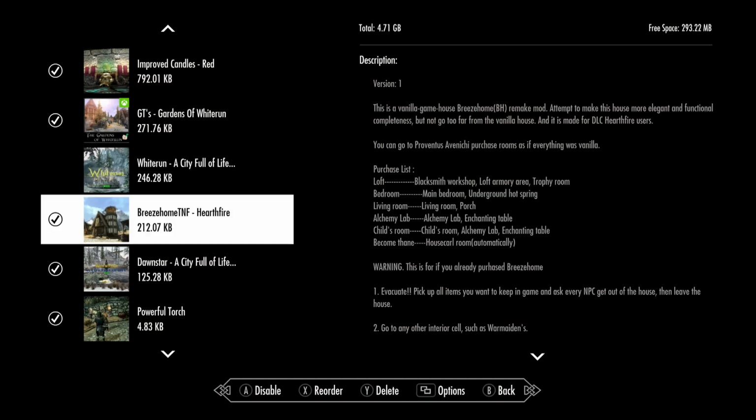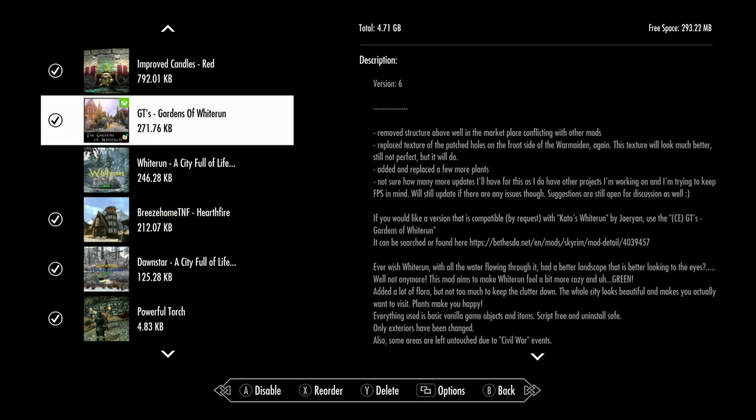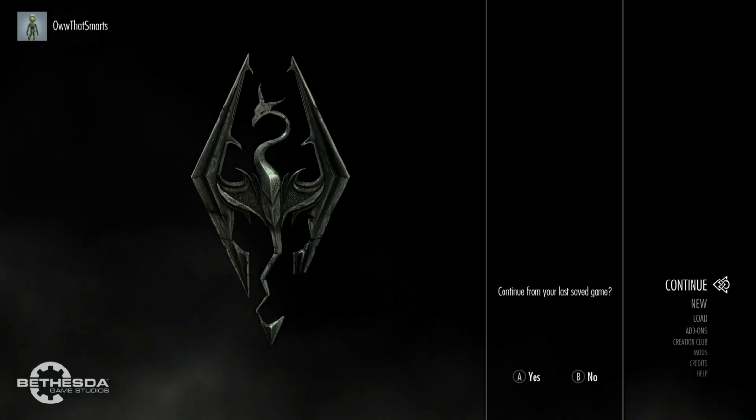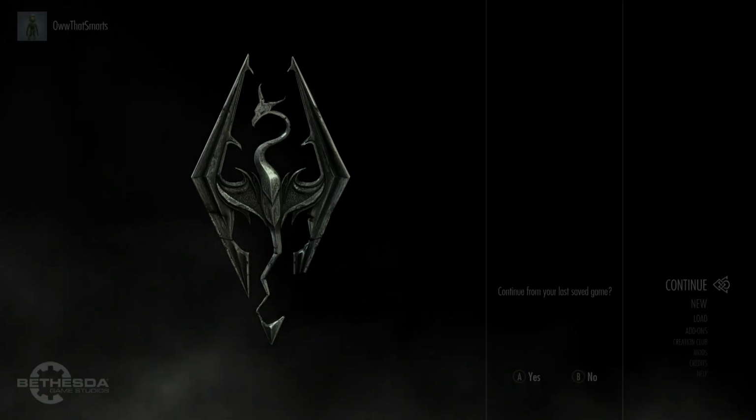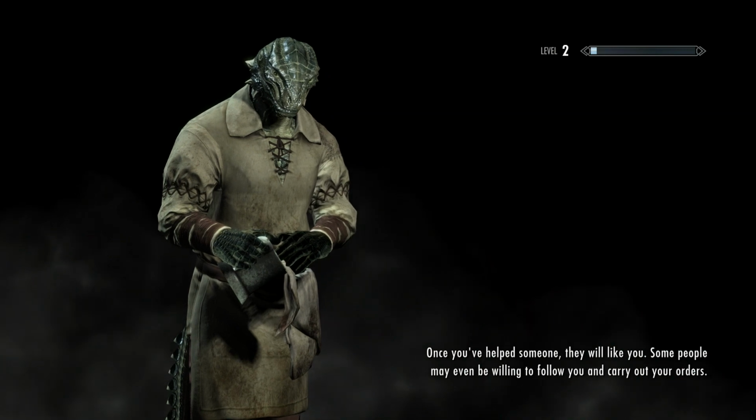I did keep my Breeze Home turned on. It didn't seem to bother anything. So I've already checked out Porthos and it seems to be okay. So we're going to just show you around a little bit in Whiterun and let you get an idea of what the mod does, or what you'll see that's different. And let's see, is there anything else?